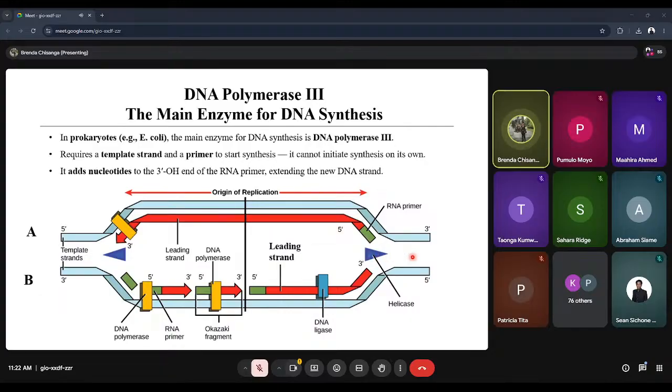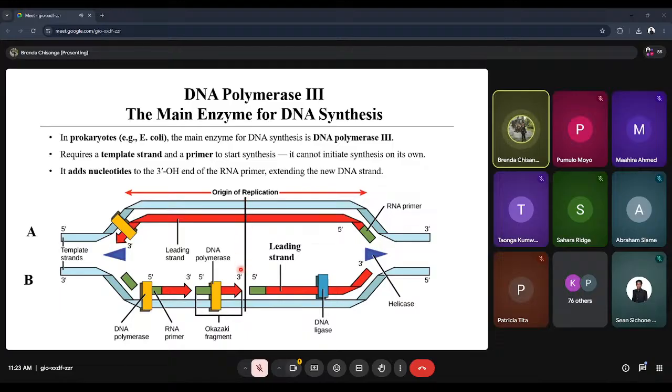Of the two strands, you must be able to pick which one of them is going to load the helicase. Of course, sometimes diagrams on the internet mislead us, but the helicase always loads on the lagging strand, the strand that is in the 5' to 3' direction, because the enzyme itself has polarity. It must move in the 5' to 3' direction. I hope I have a slide to explain that. So anyway, let me go back to this slide.